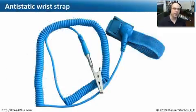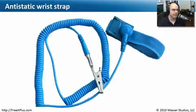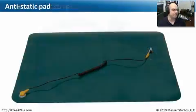When you're working with these components that are inside of your computer, another nice thing to have in the tool bag are things like anti-static wrist straps. Especially if you're in an environment where you're moving around a lot, you want to be sure to keep the same electrical potential between yourself and what you're working on. These wrist straps can be very useful for that. And they've got this nice alligator clip at the end. You just plug it onto a piece of metal, put this on your wrist, and now you're covered. You know there's not going to be any electrostatic discharge and create any problems with any of the components inside of your computer.